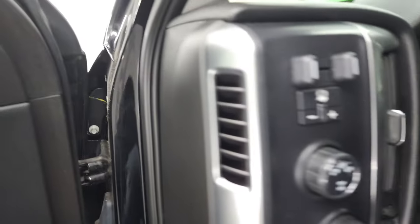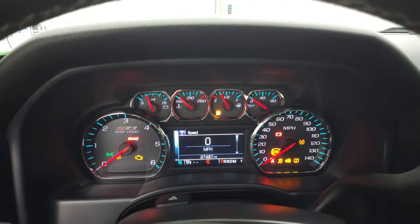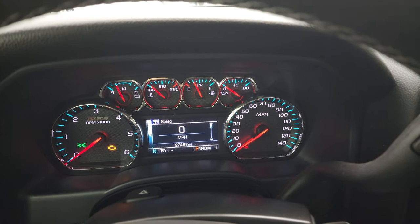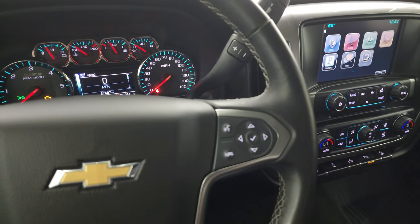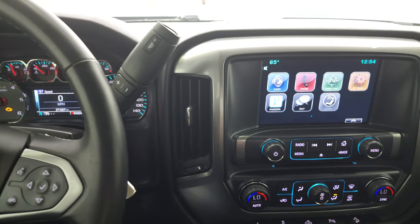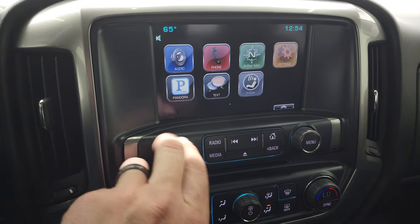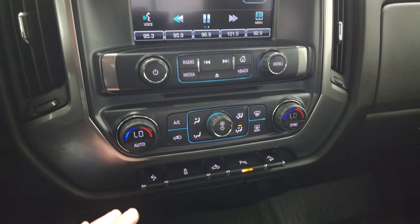Hopping inside to check out the miles — this one has 27,487 miles. You do get the digital speedometer and compass display. The instrument cluster is very clean with the Z71 instrument cluster trim. It comes with the leather-wrapped steering wheel, Bluetooth and information center controls on the right, cruise controls on the left, and a six-speed automatic transmission with optional tap shift, plus audio controls on the back of the steering wheel. It comes with the Chevy MyLink system with AM, FM, and Sirius XM radio capabilities, and this is also where your backup camera shows up.